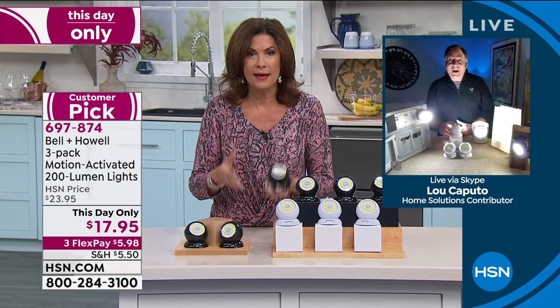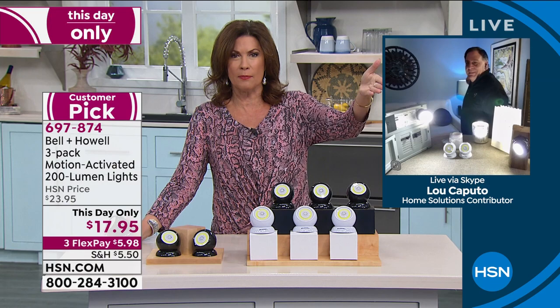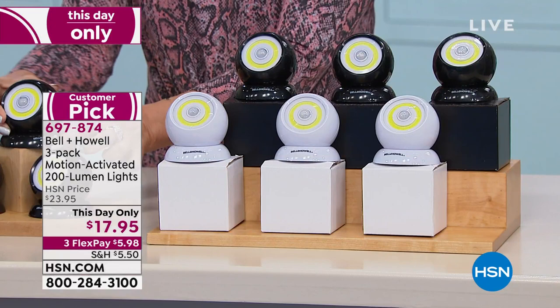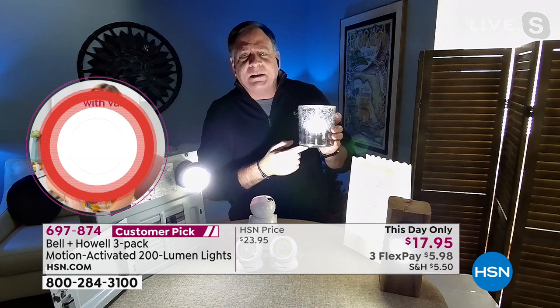These work off three triple-A batteries — not heavy, not big and bulky. You can use them many ways: mounted on a fence post using the keyhole, inside a luminary for parties and holidays, or even inside a glass vase for a custom luminary effect. Watch this — I can take this off here and use it as a flashlight, then turn around — it's floor-to-ceiling light, amazing how much brightness. What makes these work is a COB LED — that yellow circle around the inside, which is a thin film with many little diodes that make a lot of light using very little power.